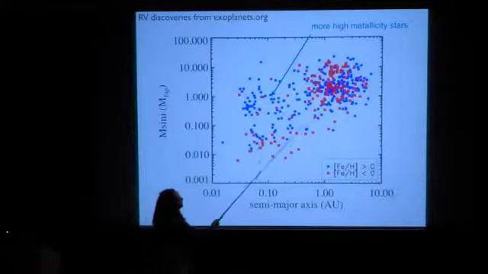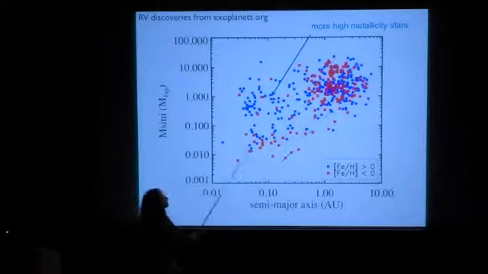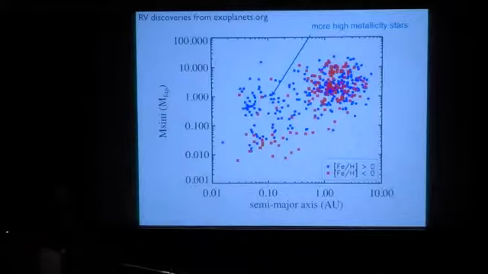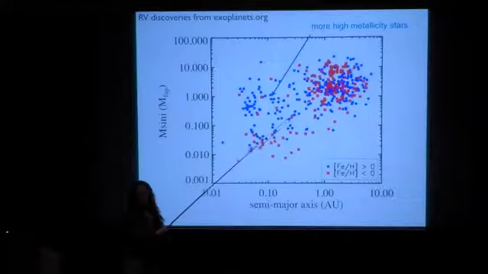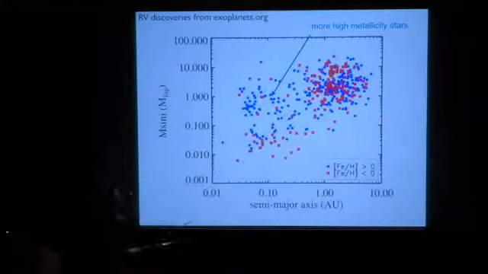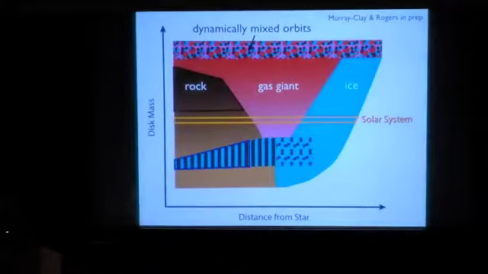And it really looks like maybe you do form those giants mostly out here, but in the high metallicity systems, they've been smeared out, possibly by dynamical interactions with each other. So that's where that idea comes from. Maybe if you have a really high metallicity system, you're more likely to have another giant nearby or multiple giants nearby that are able to dynamically mix you into this region. All right. So that's the hypothesis up there.